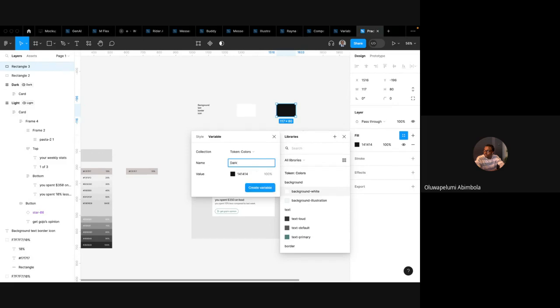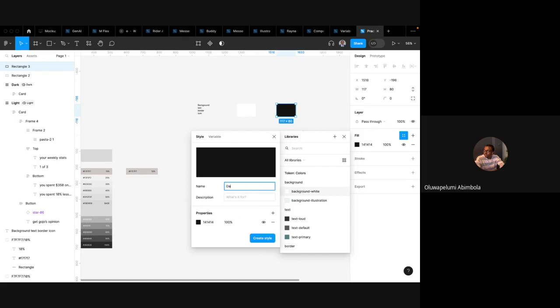This is our dark mode, style dark, neutral, and this is background. Oh no, let's just name it straight up: dark background.